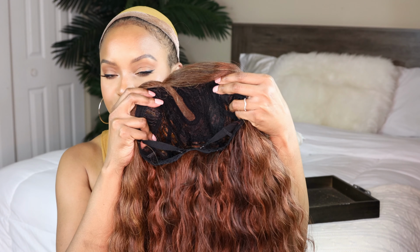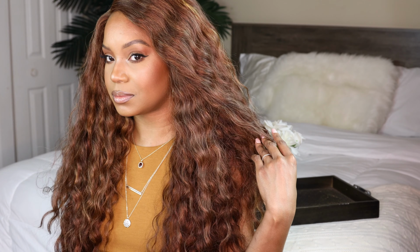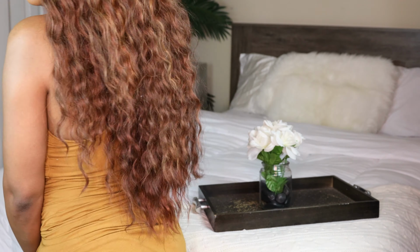So this last wig is similar to the first one. This has a lace front with a lace parting space here. Has 2 combs that are adjustable straps in the back, and she's a super long autumn leaf colored wig. This was another very, very long wig to keep you warm in the fall time. This is more like a braid out versus like a fluffy twist out sort of wig. I love this one. It's a little bit thick on this side. I actually would theoretically thin it out a bit or just wear it like that. Let me show you how long this wig is.